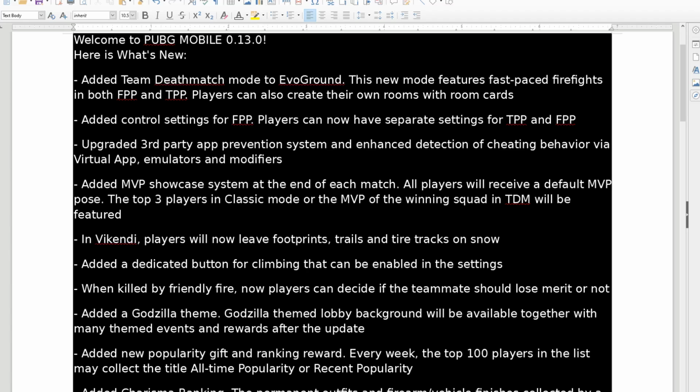They've also upgraded a third-party app prevention system, enhanced detection of cheating behavior, virtual app emulators, and modifiers. So we'll see how effective this is. Obviously, hackers are a big issue with the game, so if they are able to increase the detection and banning of people using cheats, I'm all for it, because we want everybody on a level playing field.